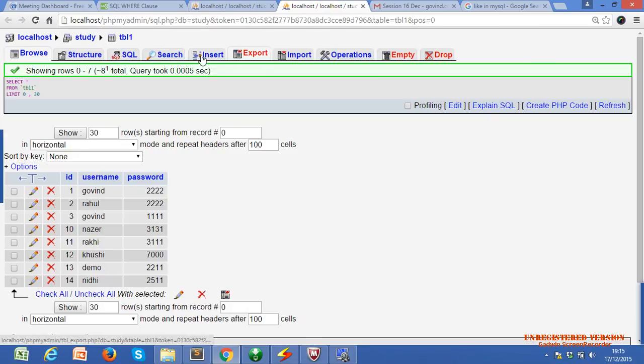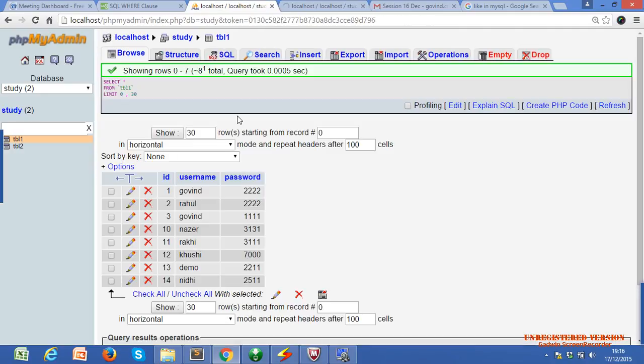Did you get the requirement? I need the data in which the username starts with G.